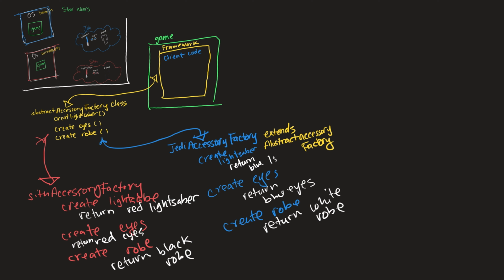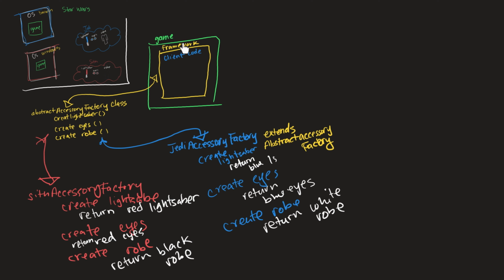It'll become more clear when we get to the code, but let me just explain a little bit more about this. A factory, you can just literally think about it like a factory. Like a car factory produces cars, right? Or like Santa's factory produces presents. The objects that Santa's factory produces might be a bit ambiguous, but you get the point. A car factory produces cars. A Jedi accessory factory produces Jedi accessories. That's basically what a factory is.